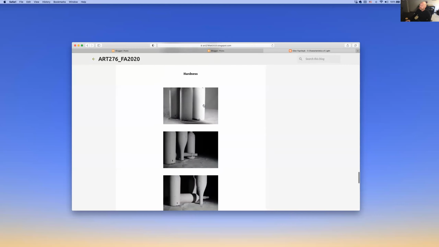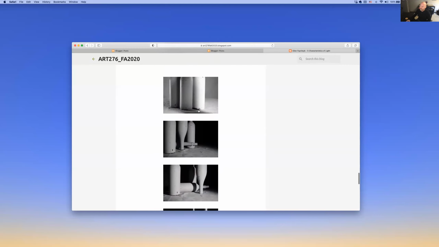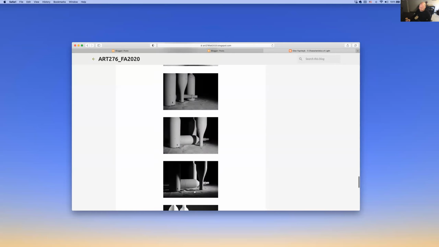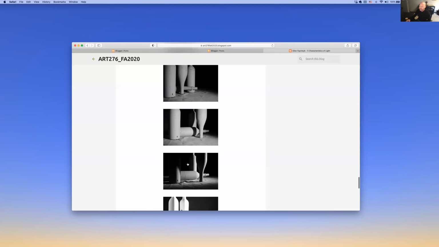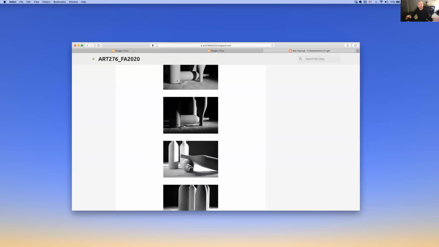For hardness, this is going to be where we're really looking at the shadow areas. This is what this part of the project's really all about, is how you are dealing with the shadow areas. In this case, what we're doing is putting the veil over the light. We have two lights, the key light and the fill light. And then we're going to diffuse one light, meaning you're going to diffuse the shadows, give them soft shadows.